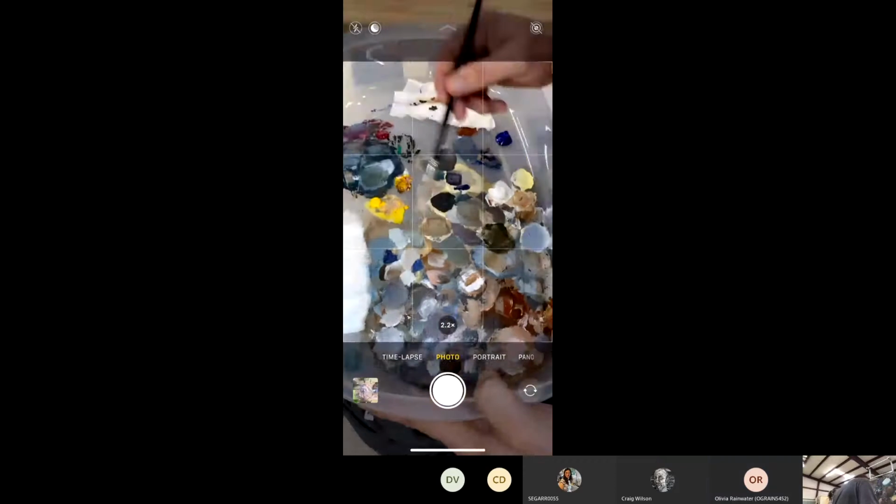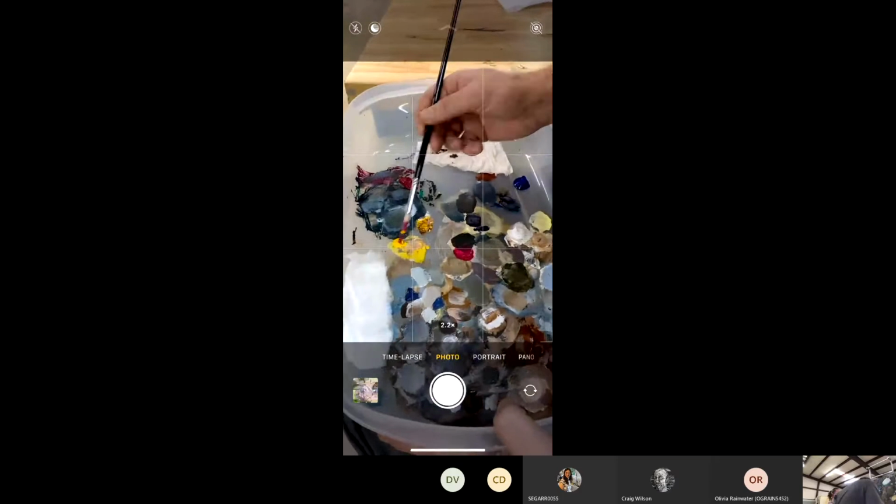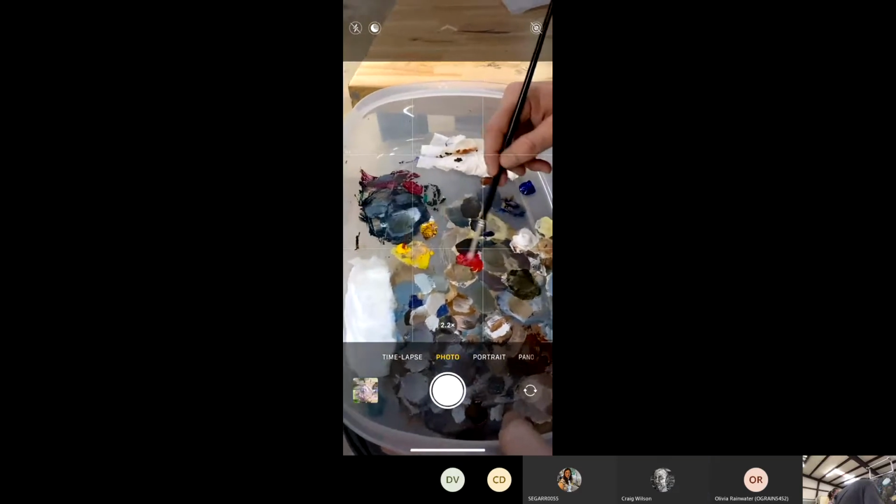So I'm going to go ahead and shine here. Rebecca's got her palette worked up. I'm going to go ahead and mix, you know, brown. Oh, where's your phthalo?